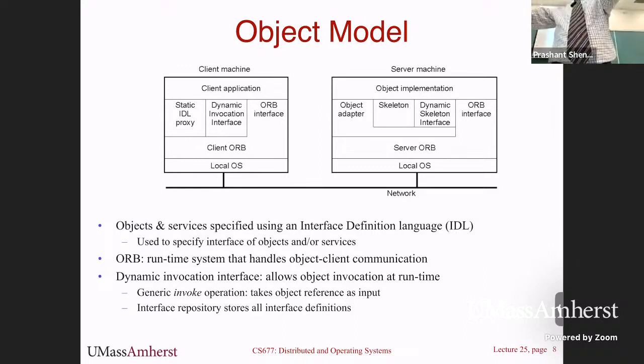Then you write your application client and server code. You link it to your stub and you get a client version of your application and a server version of your application. So that part is no different from any other object-oriented language. It's just that you would then have to figure out using your RPCs or RMIs which services you are going to invoke and things of that sort.